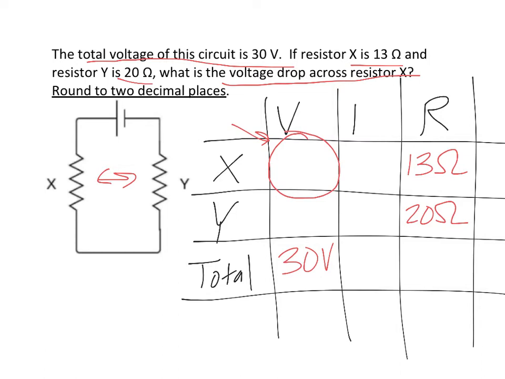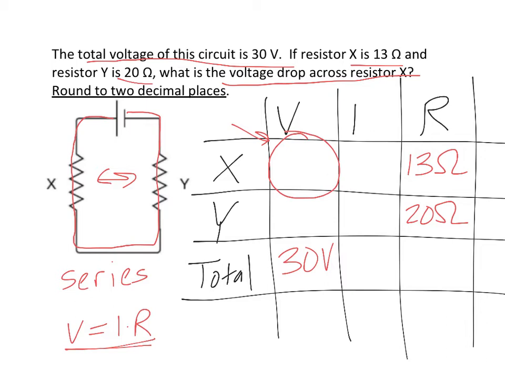But really what you want to look at is how many pathways there are from one end of the battery to the other. If I start at the positive end of the battery, are there multiple paths the electricity can take? In this case, there is only one. And if there's only one path, it is a series circuit. So we're going to follow the rules of series circuits. Remember, all circuits follow the rule V equals I times R. That's consistent. We'll always use that. But series have a different set of rules.